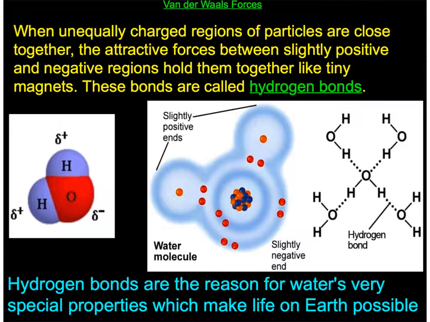The interaction between water molecules is called van der Waals forces, or also known as hydrogen bonds. So if we look here, remember, if we were going to label our water molecule, the oxygen is slightly negative, the hydrogen is slightly positive, right? So what ends up happening is that the slightly negative side of one water molecule is attracted to the slightly positive side of another water molecule, and so forth. That allows water to stick together, gives it stuff like surface tension, makes it so that ice is less dense than liquid water, and so forth. Lots of really interesting, cool properties of water.